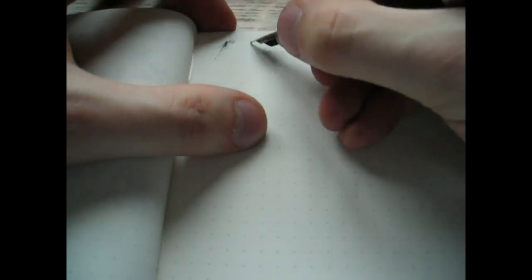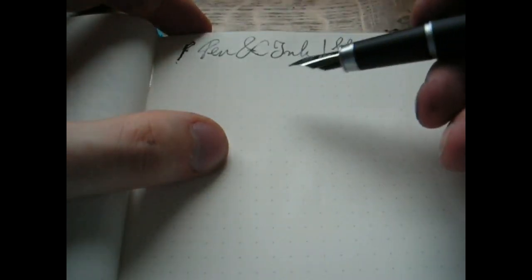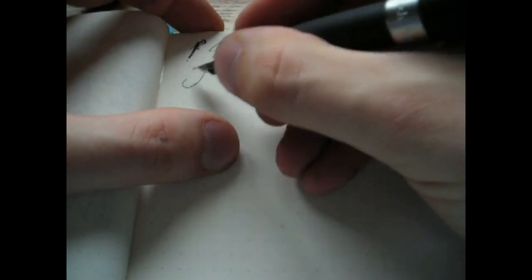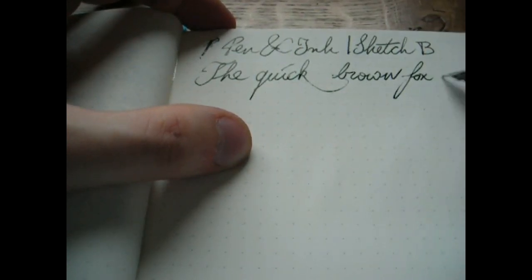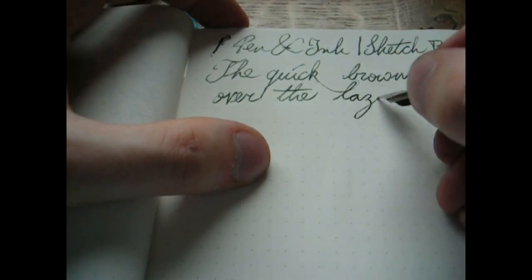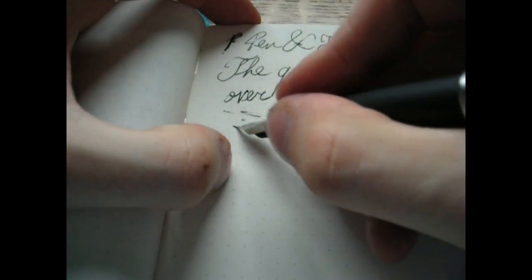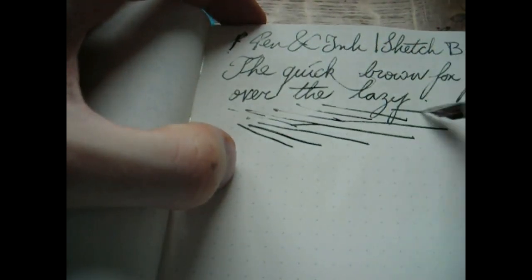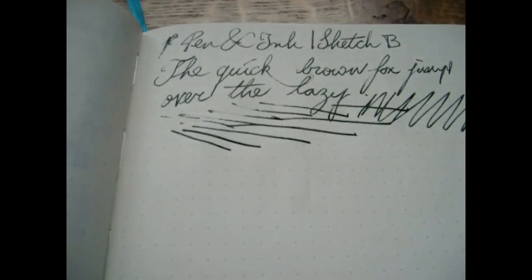Writing with the Pen and Ink Sketch — this is a broad nib and the ink is the black cartridge that came with the pen, with no brand I could find on it. The pen is pretty smooth, but something I do notice — and you can actually see it — is that it skips. If I go slow it seems to work fairly well; it is a new cartridge so I have to allow a little for that, but overall I think the pen skips a bit.